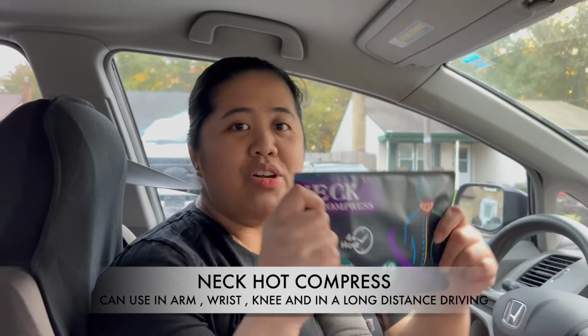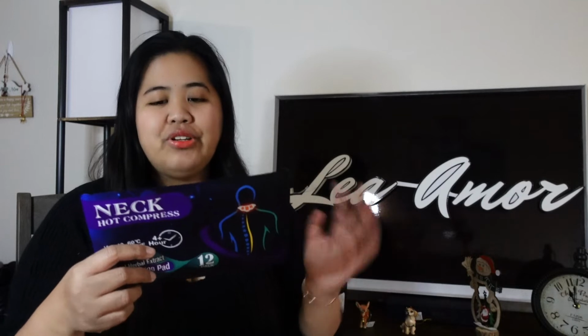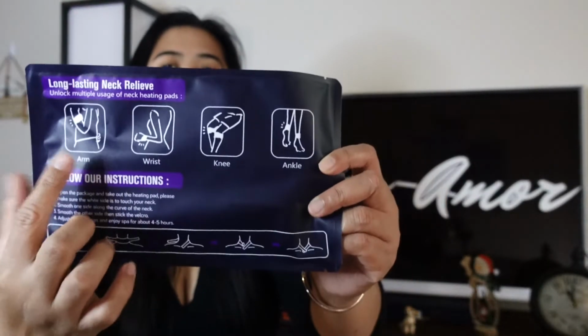So like I told you before, this neck compressor can be used while you're driving. Amigos and amigas, I got this hot compress. It's for the neck. Well, it's not only for the neck, it's also for the arm, for the wrist, for the knee and ankle. So it's a multi-purpose hot compress, and it's so ideal for everyday use because I used it 4 days ago, 3 days ago, after I felt some pain all over my body, but only on specific areas, like in this picture. Okay, this one, and this one, and also at the front, it's for the neck.